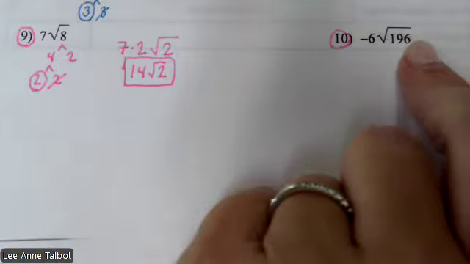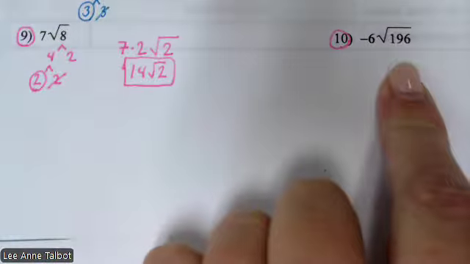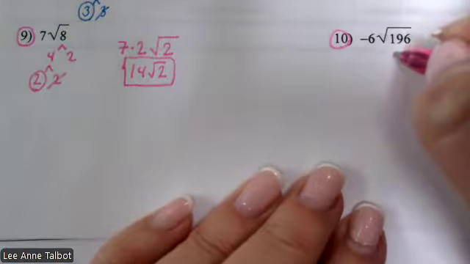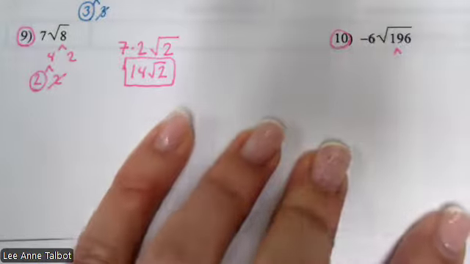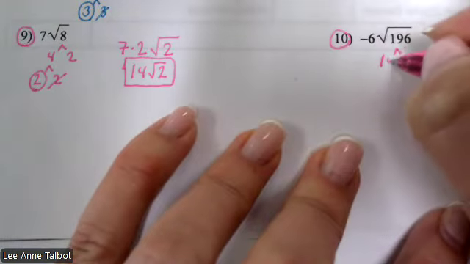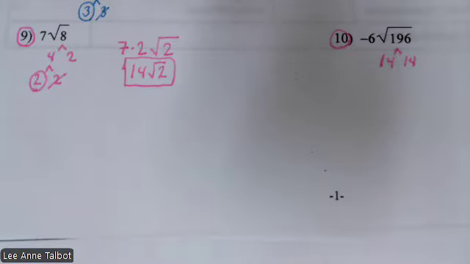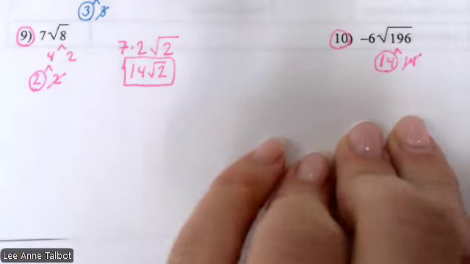Okay, 196. Now this one I put here on purpose because 196 is 14 times 14. If you get pairs in your factor tree, you can circle cancel them right now. You don't have to go all down to 2 and 7 and 2 and 7. You have two 14s. Circle cancel.